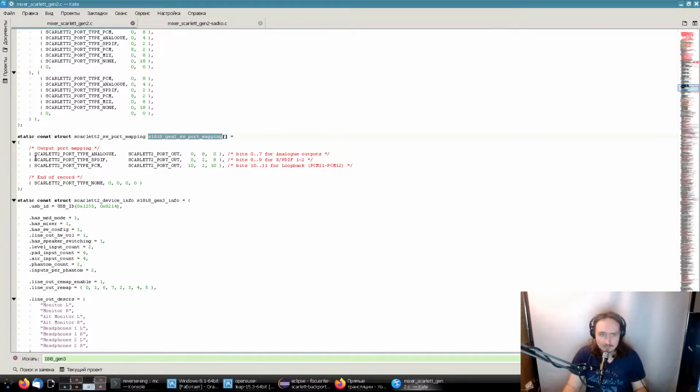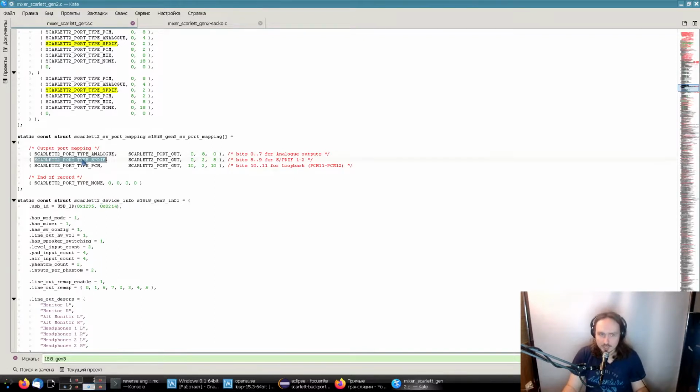So we have analog outputs starting with numbering from 0. The total number of outputs is 8, and they are mapped to bit 0 of the bit mask of the mute mapping.